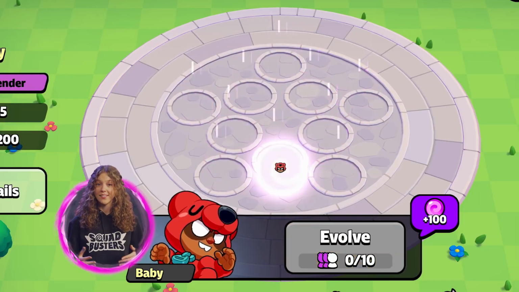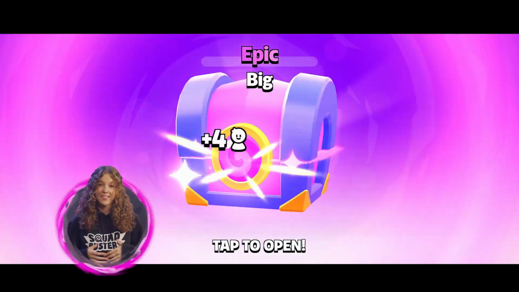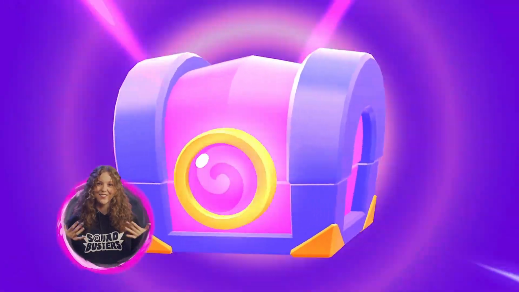Now, aside from mega units, Squad Busters also took a page directly out of Clash Mini's book and are introducing an evolution system. Similar to how Clash Mini did it, this evolution system requires you to collect multiple copies of the exact same character that you already have, whether that be from the store, the chests, or star drops, essentially, the squad journey, the gem pass, or basically just regular progression.